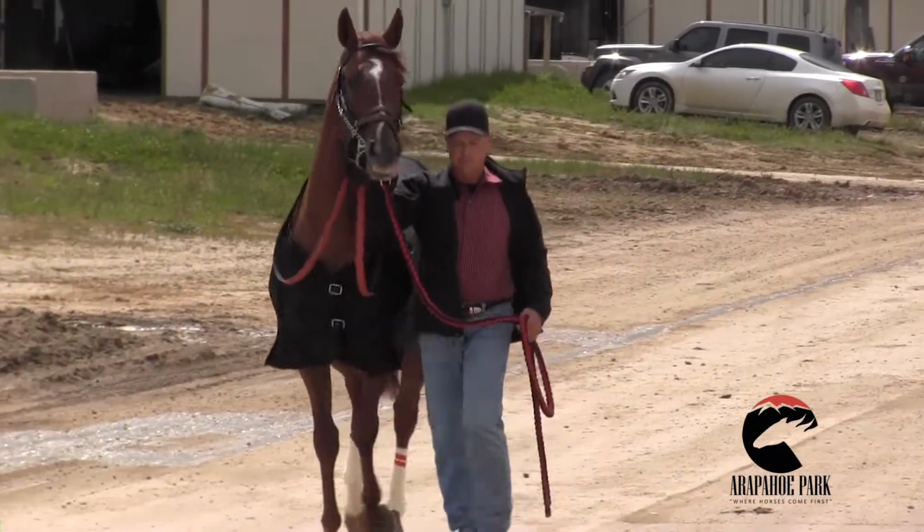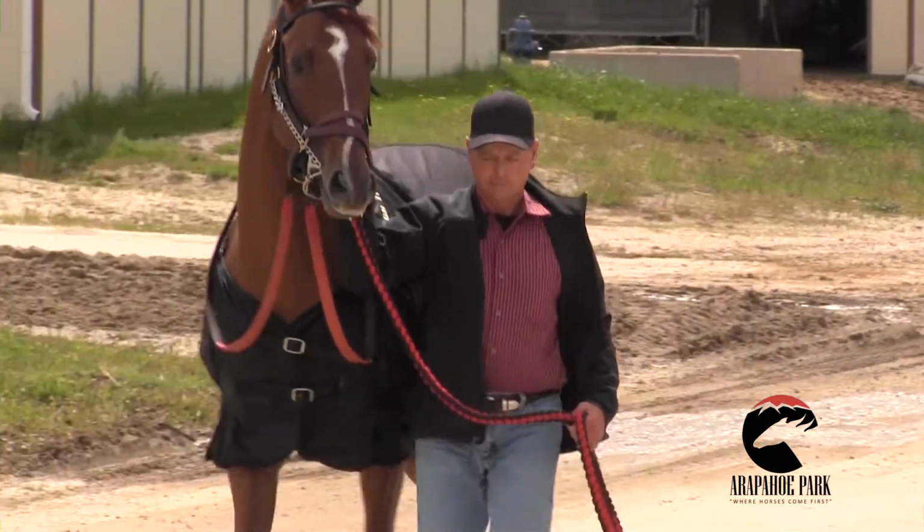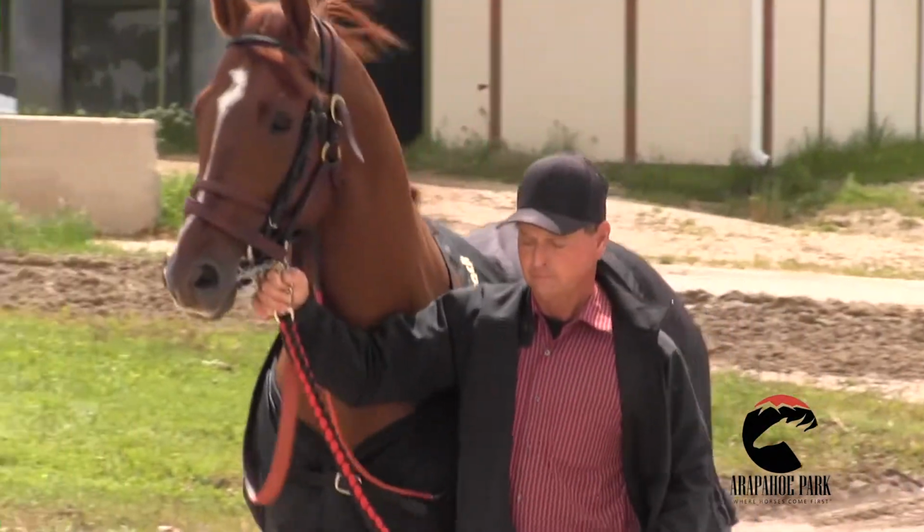The material itself that we have here at Arapahoe, as you can see, is kind of nasty on us today, so we kind of seal it. We're trying to get the water out of it, trying to keep the water from the bottom from coming up. What we have here at Arapahoe, we kind of put the horse first and we back into it. And by doing that, if you have a uniform safe surface that the horse is comfortable on, the jockey's comfortable on it. If the jockey's comfortable, then the trainer's happy. If the trainer's happy, the owner's happy. And by that, the wagering public has confidence that everything is on the up and up and that it's a safe surface for all the horses that are out here.